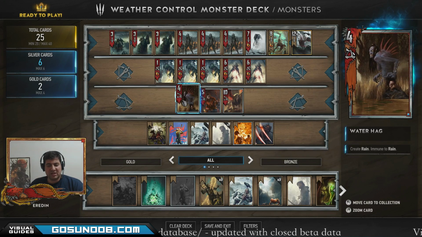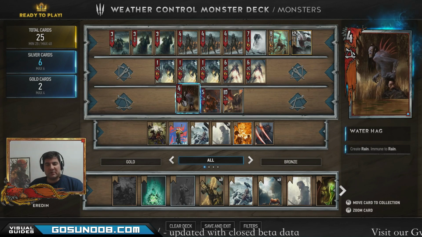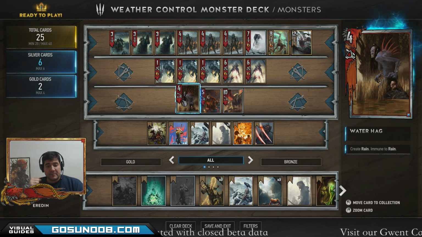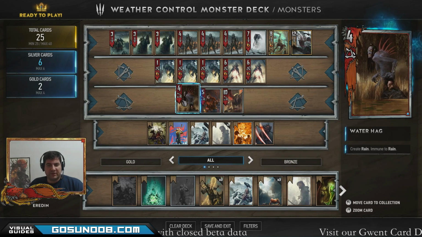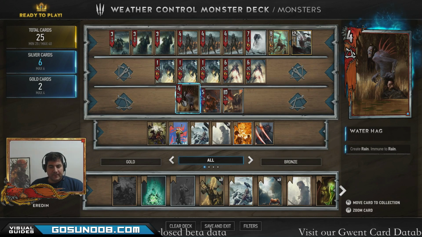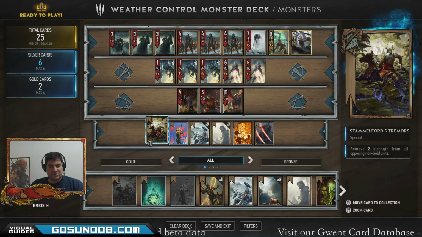It's one of the cards that I got in one of the packs, and since she plays rain and is immune to rain, that's good versus some of the decks like Skellige or Northern Realms. Also, since we're doing a weather control deck, we might as well have a third weather card in there via this Water Hag. Now, for the removals, we have Stammelford's Tremors, which is an awesome card all around.